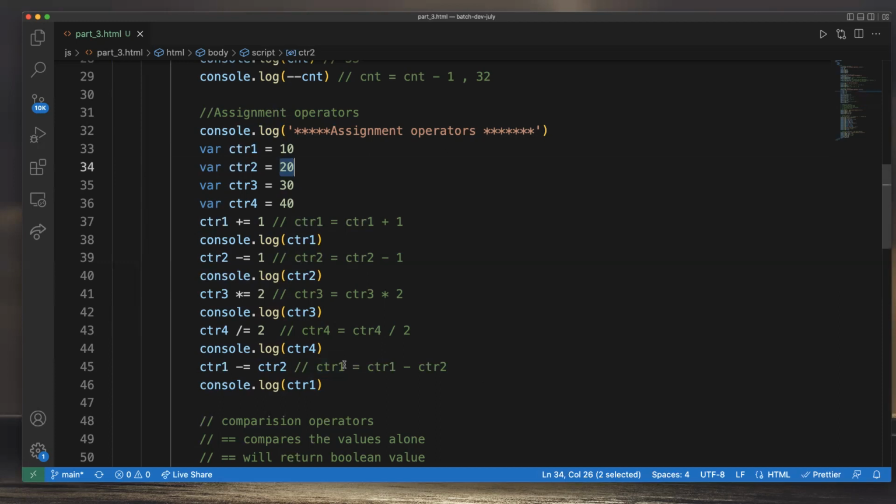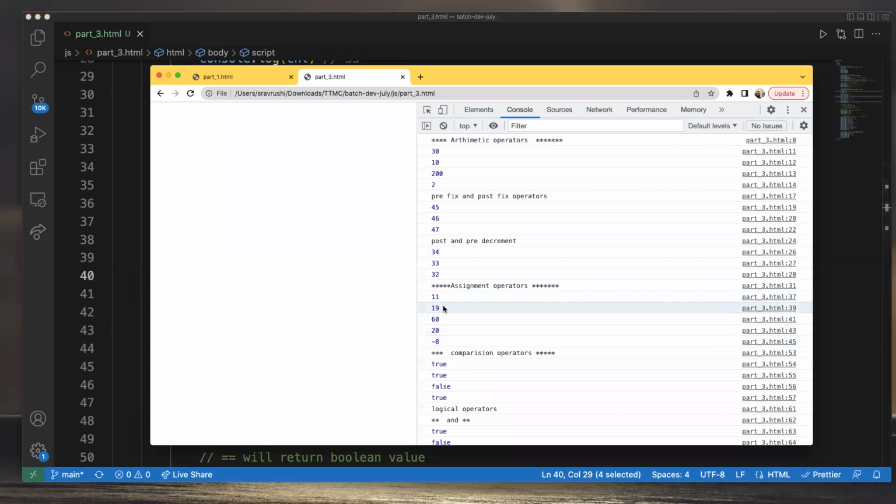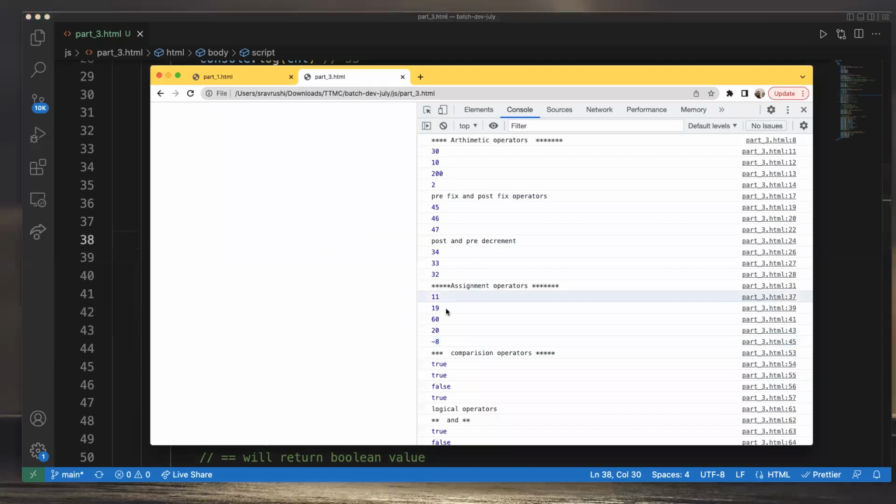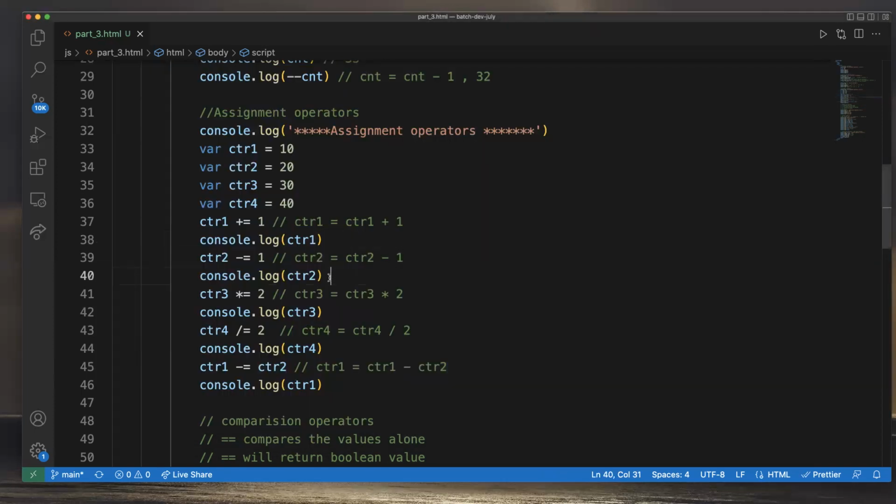So here the value of counter 2 is nothing but 19. 11 is nothing but our counter 1, and 19 is nothing but counter 2.